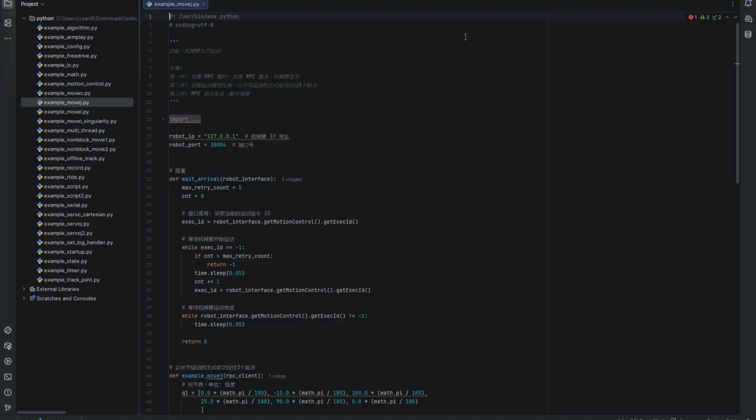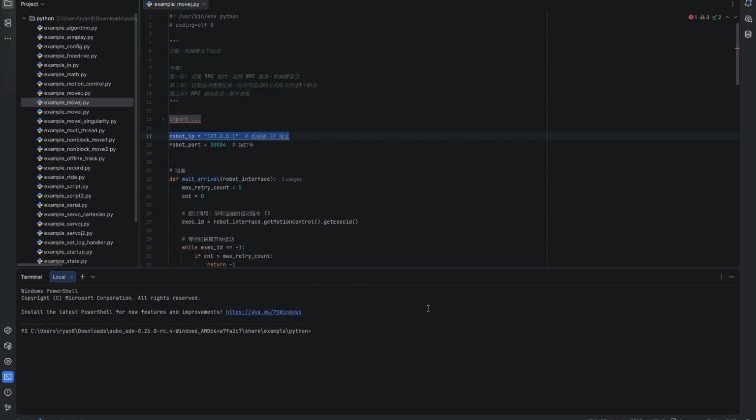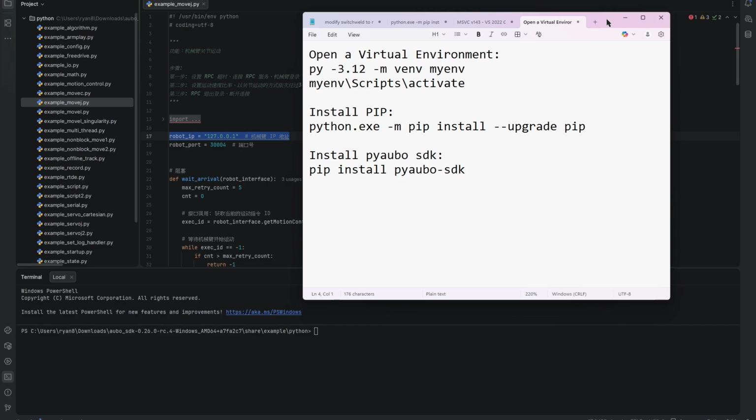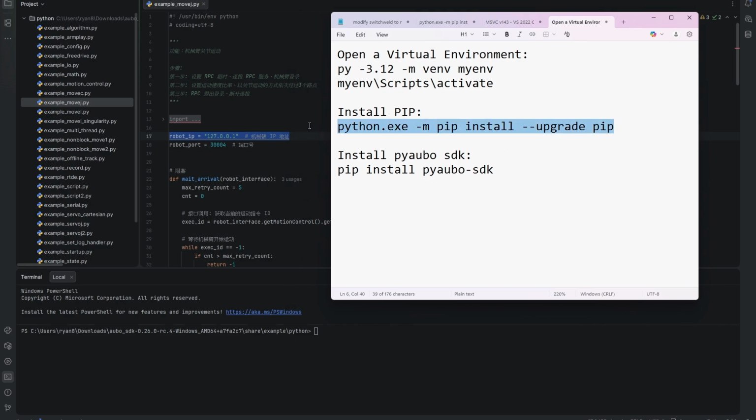And in here, you only need to change your robot IP. So we're gonna fire up our virtual machine later, but for now, we're gonna set up our dependencies because I didn't use an installer. I want to install our AUBO SDK. And most of the time when you're using Python, there's a lot of versions. And if you're also working on other projects, it might have some package conflict. And this is why I want to use a virtual environment right now to showcase.